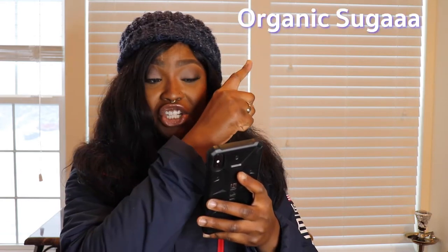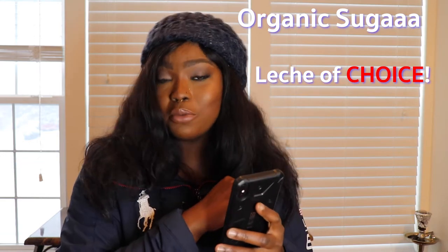Now if you've made snow cream before, I'm sure you know that snow cream has milk in it — but not my snow cream. This snow cream we are making today is going to be a vegan snow cream made with just four simple ingredients. The ingredients are organic sugar, almond, rice, or coconut milk — but today we'll be using cashew because that's all I have in my fridge — one teaspoon of vanilla, and eight cups of snow. Simple as that. Today I'm going to show you how to make your own cashew milk and how to forage through the wilderness for snow!